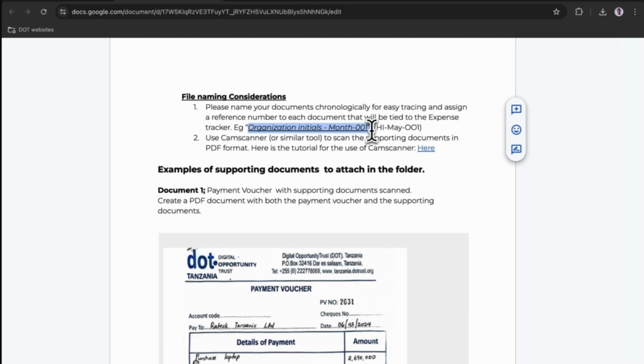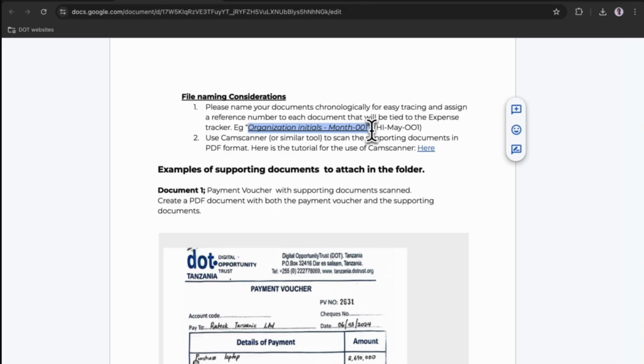So it will be HI-May-001. That's the naming convention you should consider. You can continue with 002 as you add other documents. Remember, the naming you use here will be tied to the expense tracker, so always ensure that the uniformity is consistent.